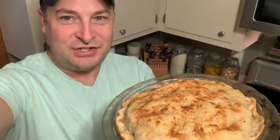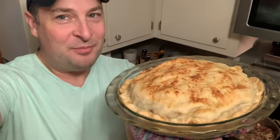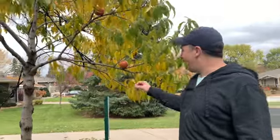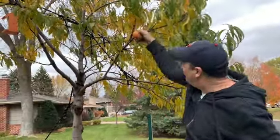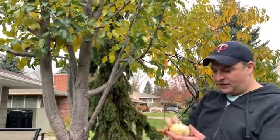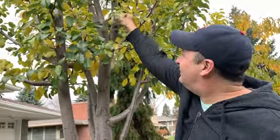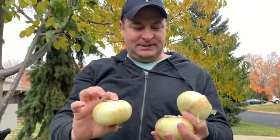Welcome back to the kitchen, and in today's video I'm going to teach you how to make an onion pie. First thing we need to grab is a couple apples off this apple tree. Okay, a couple of nice Fuji apples will do. And I'll just pick about 3 onions off of our onion tree. That should do, nice Vidalia onions, kind of medium size.